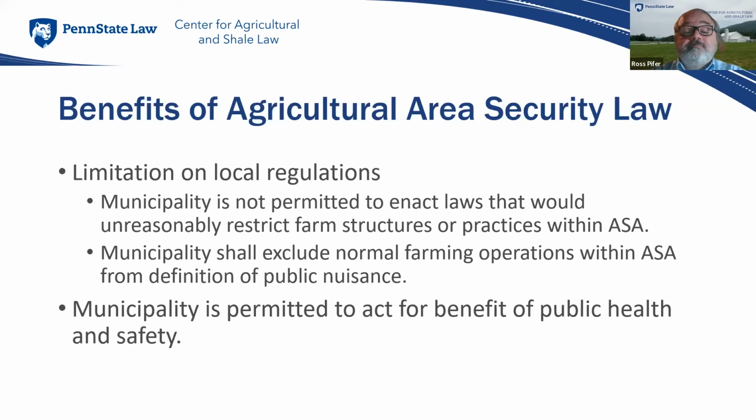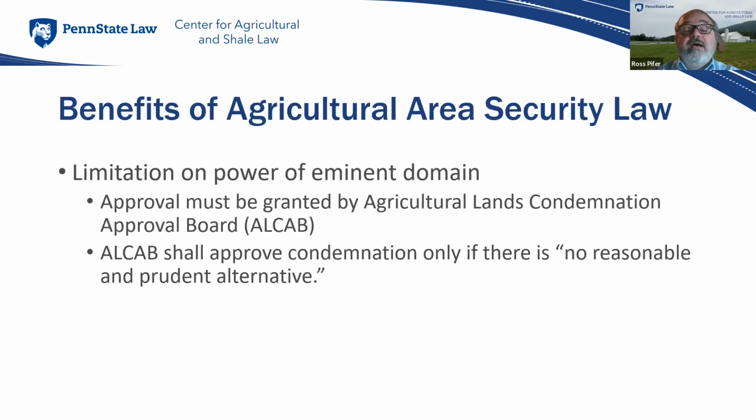If you have a case where there's a potential nuisance or an ordinance, the municipality is permitted to act for the benefit of public health and safety. So this is not a complete prohibition on municipalities acting. This could be a pretty broad exception to allow municipalities to act for public health and safety. Okay, so that's the first benefit that is provided to farms within ag security areas.